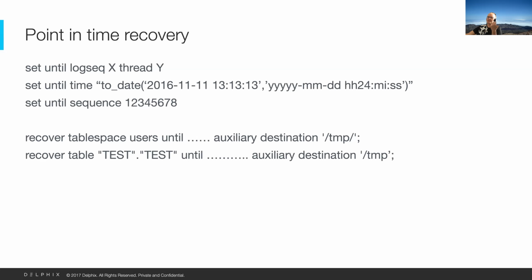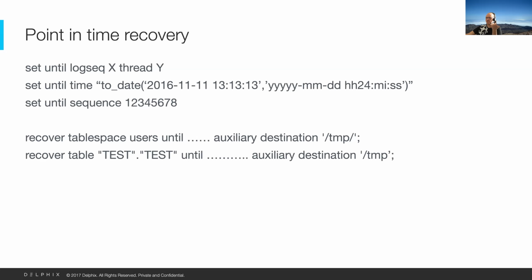What you can restore in part as a point-in-time recovery: you can recover a tablespace, you can recover a table. I told you that you cannot recover a table directly from the backup. That's true. This is why you have to specify an auxiliary destination. That will be the file system used for an additional database to be restored, and there will be an additional instance started during that process.